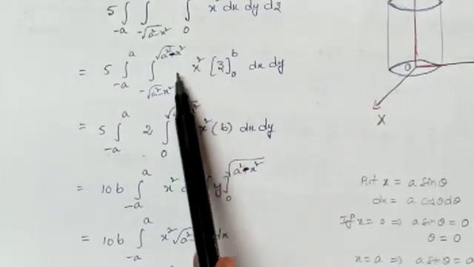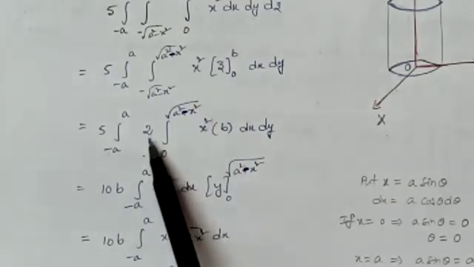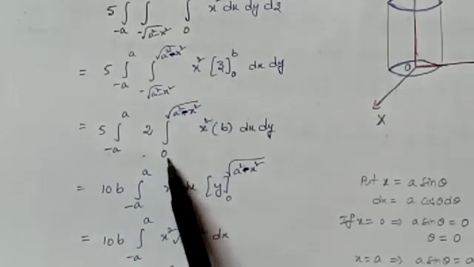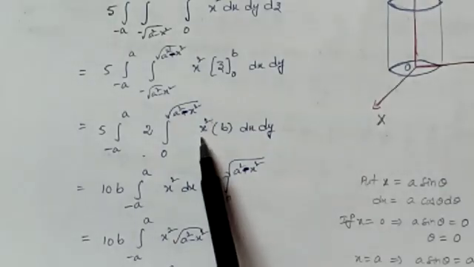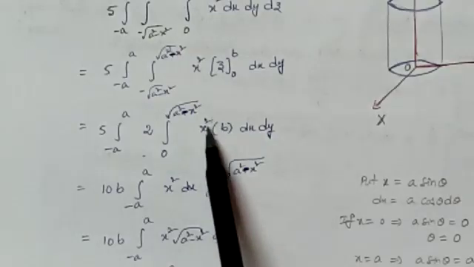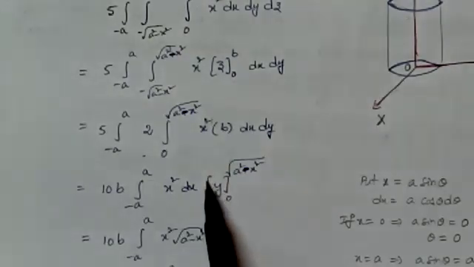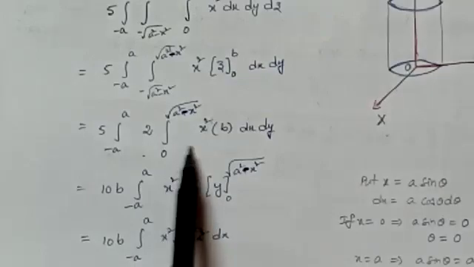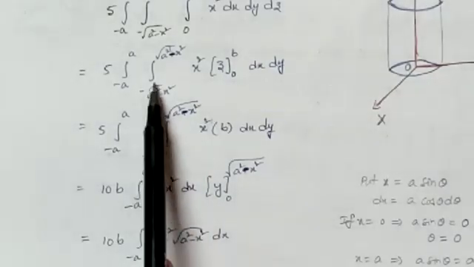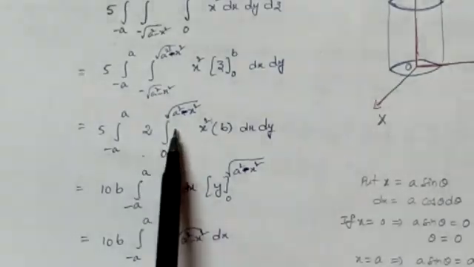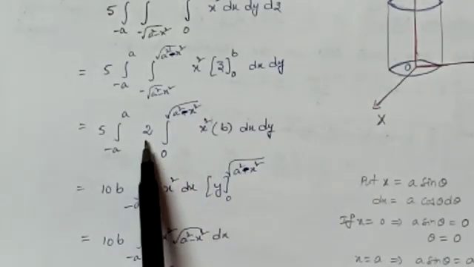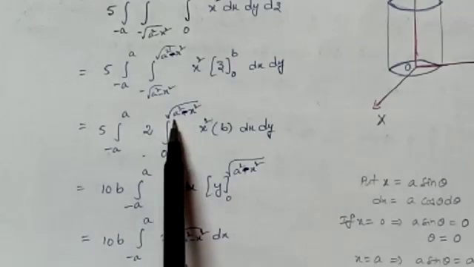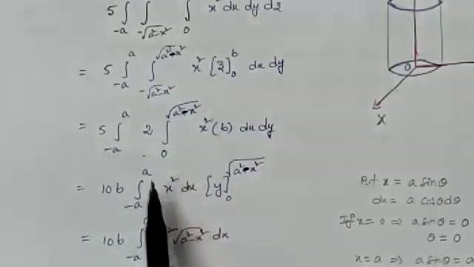Whenever the given function is an even function, you can write the integral as 2 integral 0 to under root a square minus x square. So here x square, if you take x is even or odd, you will get even only. Why? Because that x is with the square. So have you got the point? Here we are converting these limits in a simple way: f of x, that means x square, is an even function, so we can write the integral as 2 integral 0 to under root a square minus x square.